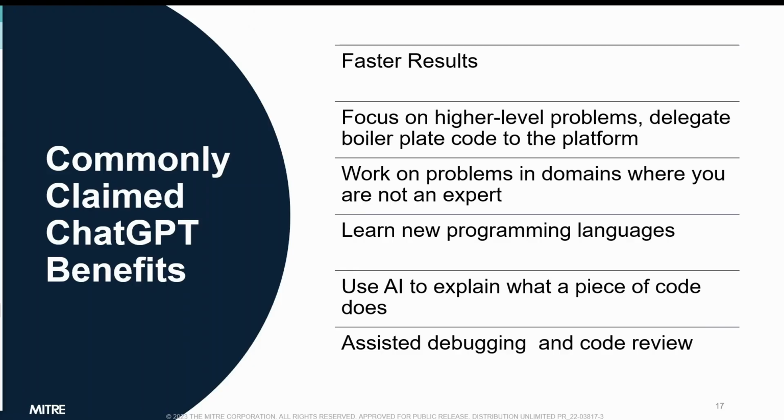Faster results only happen over time. Getting used to the new tool takes time. You also need folks to understand when they're spending too much time trying to generate code when they could be writing it themselves. Being mindful of the potential over-reliance on generated code and focusing on higher-level problems. Ensure your developers are maintaining their coding skills and understanding the fundamental principles, even when they're delegating tasks to the platform. Working in unfamiliar domains requires that you realize that there are limitations of AI-generated solutions.